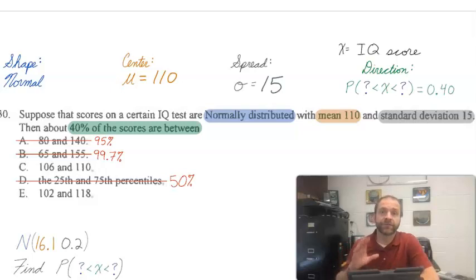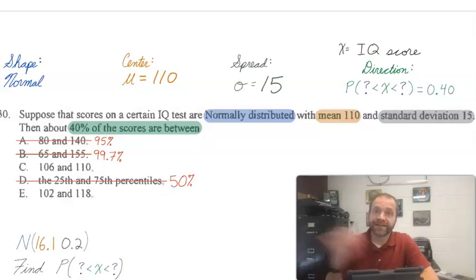Also, that allows me to go ahead and plug in one of the numbers, maybe the 106 and the 110, see what I get, and if it's 40%, that's my answer. If it's not 40%, then E is my answer. So that's the way we're going to approach it. And we're going to do one way using Table A. And I want to explain why Table A will be a little bit slow here.